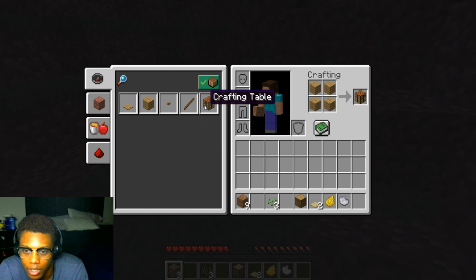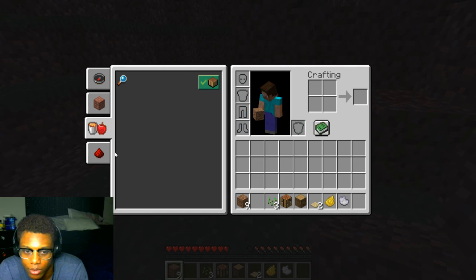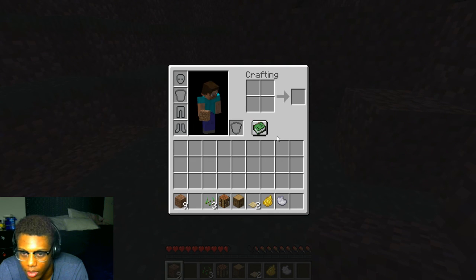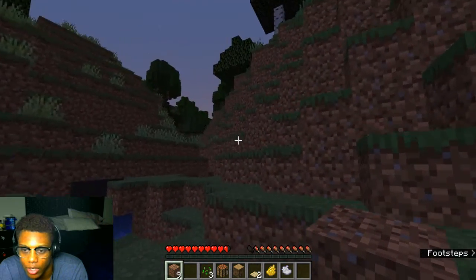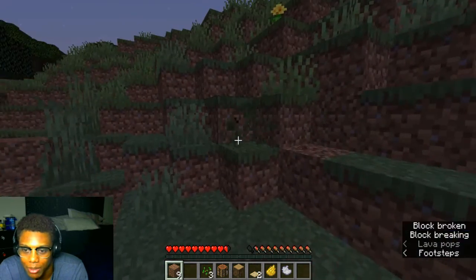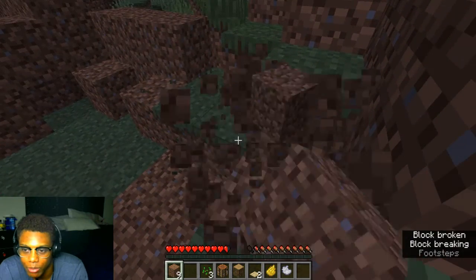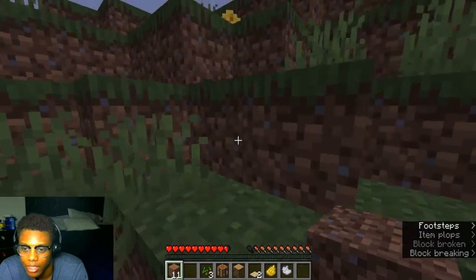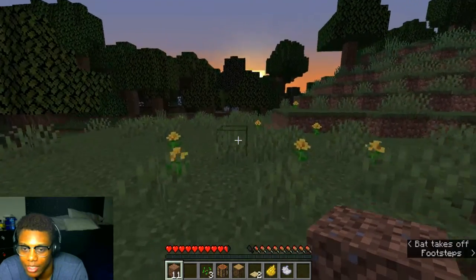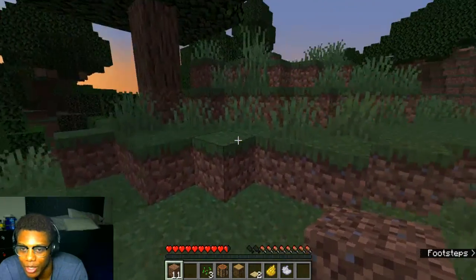Hmm, not bad. Oh, a crafting table. Cool. Alright, so we got a crafting table. Okay, it looks like everything's good so far. Let's test our luck. It is morning time again, thank god. Yes. No creepers. Don't have to deal with no creepers. Alright, let's start harvesting, man. Let's start exploring. It's time to explore. You don't become a man until you get out there in the wilderness.